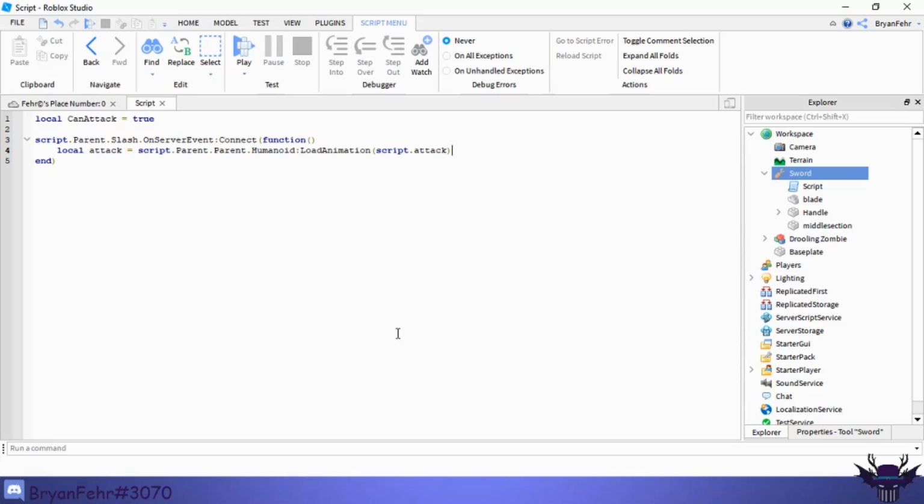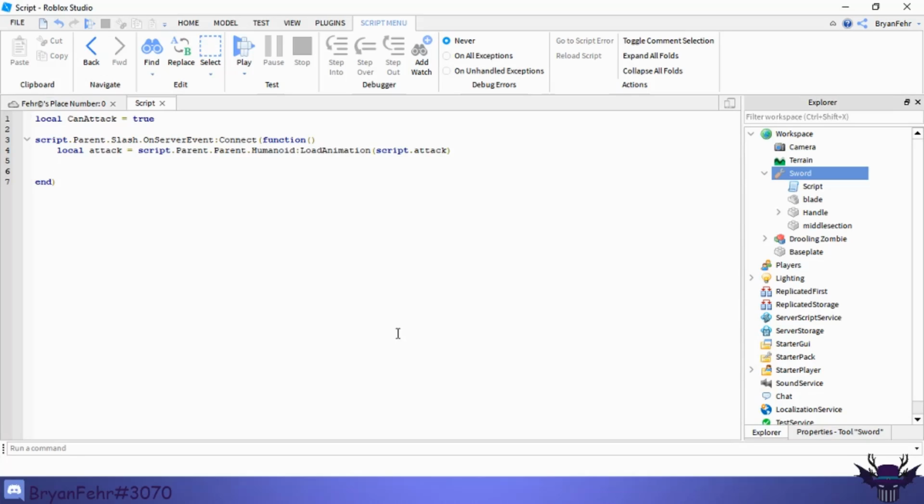This will not work with R6, and if you're not sure what either of those are, with R15 you have joints, an elbow, feet, hands. R6, you do not. You just have a torso, left and right arm, left and right leg, and a head. R15 and R6 are different. With R15 you can have animations like this, and with R6 you can't. It's all straight animated.